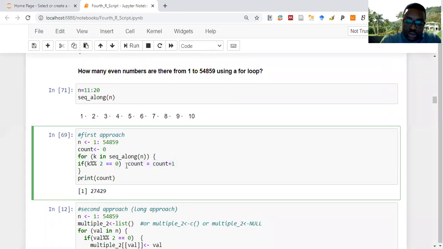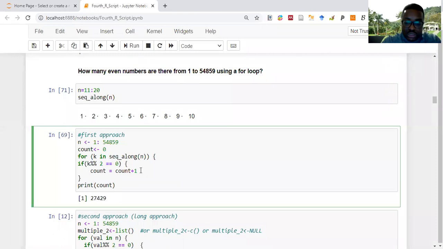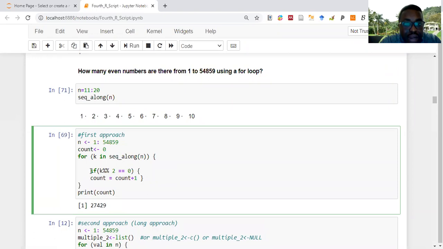I could have brought a curly bracket around this and closed it like that. If you remember, usually when I write the if condition, I bring a curly bracket and write whatever I want to compute if that condition is satisfied. But keep in mind that if it's just a single line, you can choose to ignore the curly bracket.